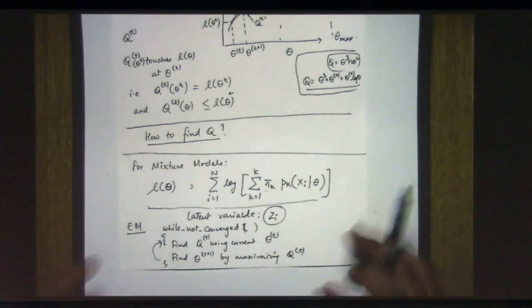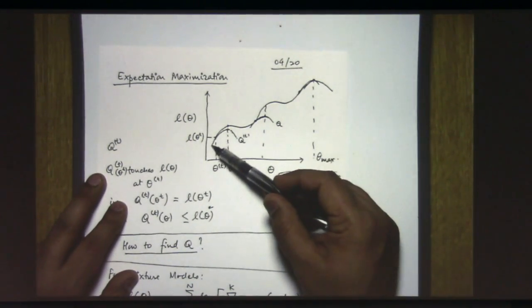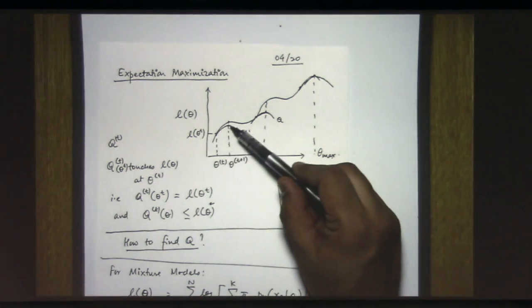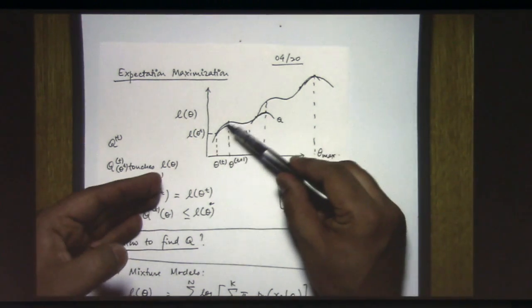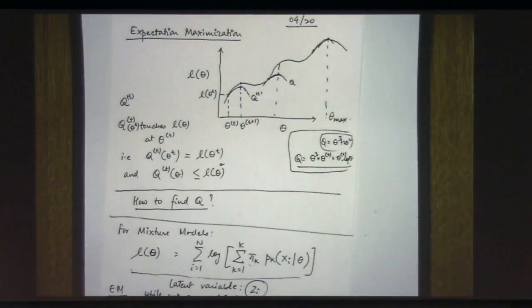So that is sort of an algorithmic way of writing what I wrote here, is that you start here, and every time you find a Q, assuming that Q is a convex function which is bounded by your main function, then you can follow this, right? So the only thing that is missing around here is how do you find this Q, and that is the part that is determined by your problem.